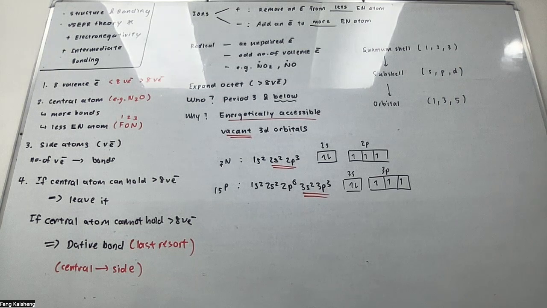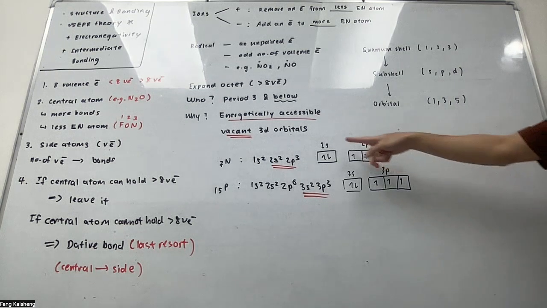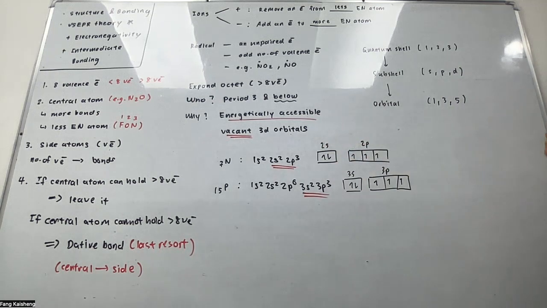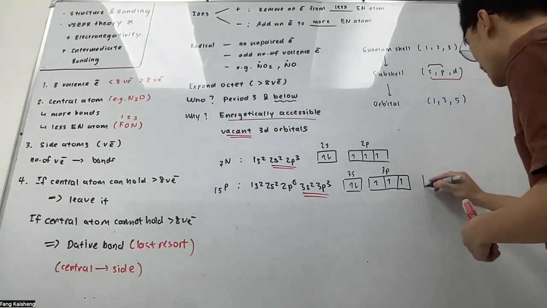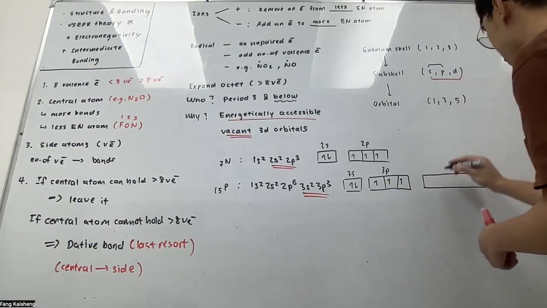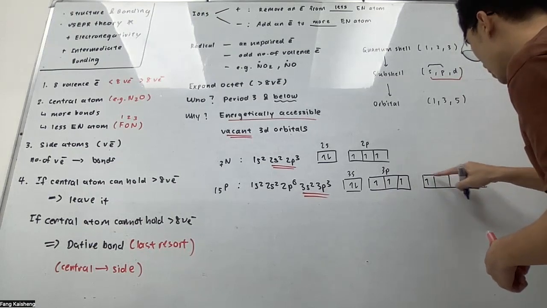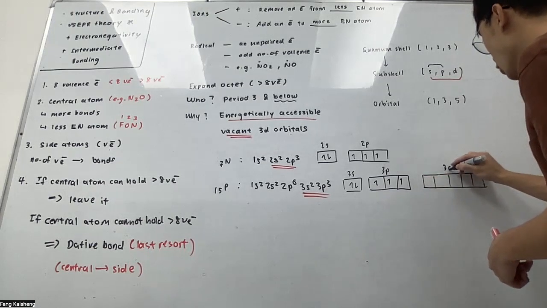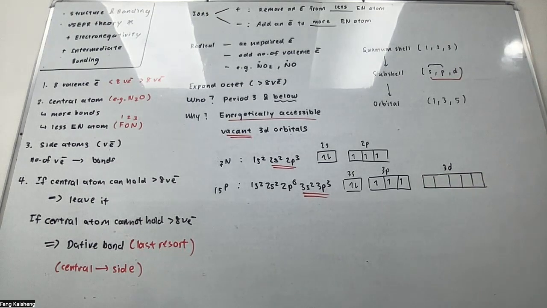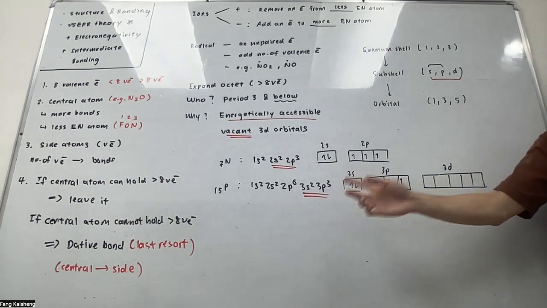So guys, ask the same thing again. The second quantum shell only has s and p, correct? But the third quantum shell has s, p, and d. Guys, only the s and the p are occupied, right? Is the d occupied? No. So what we're going to draw over here is an additional d subshell with 5 boxes. Again, because we just mentioned 5. Now, as we can see, there is no electron needed to fill the 3d subshell because it goes until 3p and that's it.